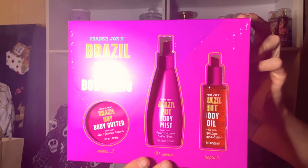We will do some reviews on all of these products because I am super impressed right now for my first time at Trader Joe's, a grocery store, for some body products. That's so much fun. Okay, thank you guys so much for being here. That is everything that I got. My favorite item from this haul, you guys, there's just too much, but I'm super excited to unbox this and get my first impression and review it and try it. So yes, maybe I'll go ahead and do that tomorrow.